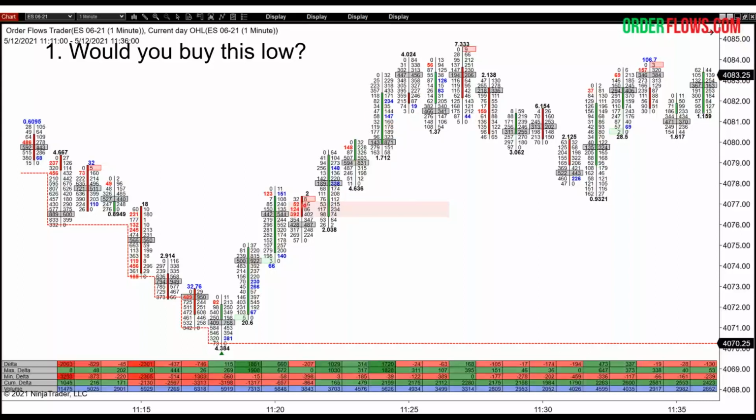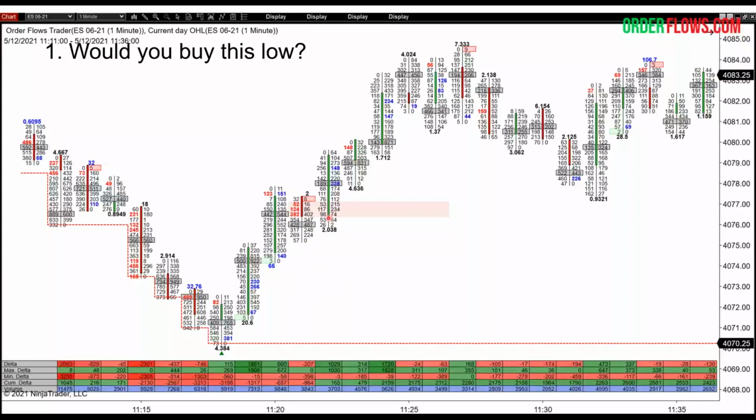right? Then people will say, well, there's a stacked selling imbalance in here. Isn't that bearish? Well, if it holds, yeah. If I was long off this bar with multiple buying imbalances and I got a stacked selling imbalance coming in, I want to monitor it, right? I want to see if this is going to hold or not.